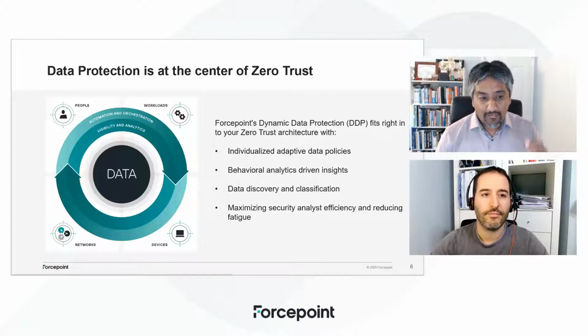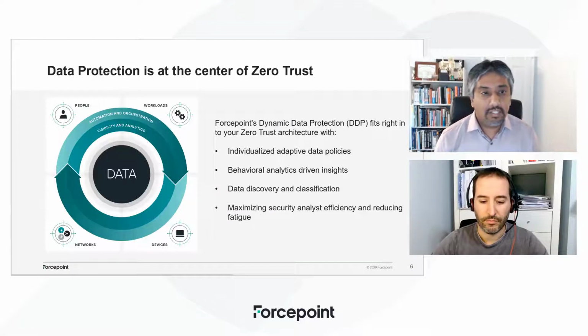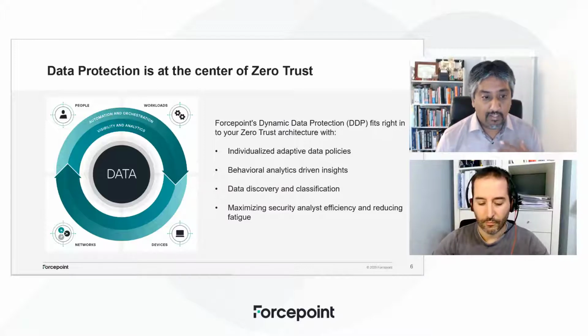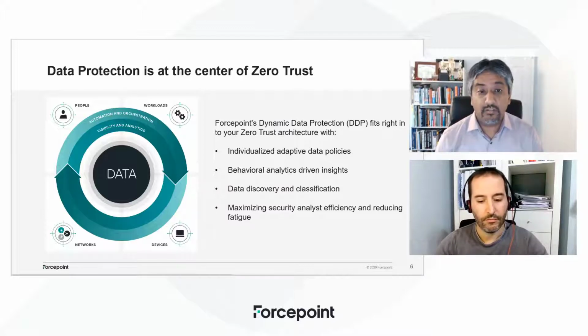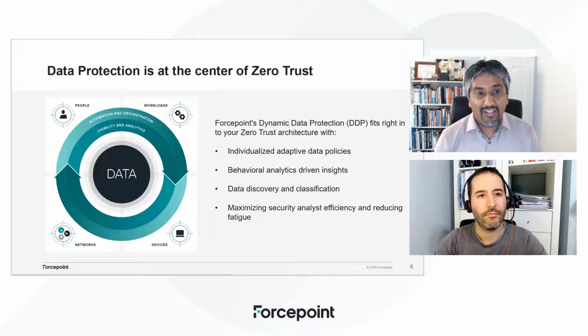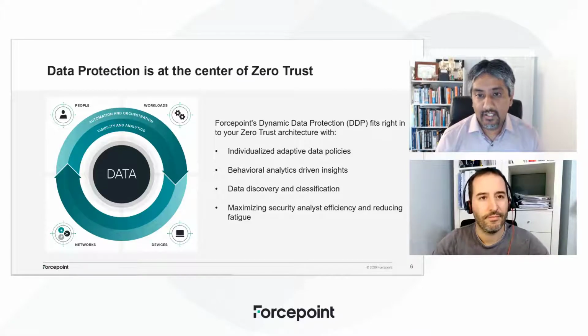And to have a better context, you use behavior analytics to drive your insights of whether I'm risky or not. Because my behavior from a day-to-day basis might get changed and that might mean something else. Let's say tomorrow, if my credentials are compromised, it might look like it's me who's accessing the data, but it's not me. But what happens is my behavior has changed and that might mean that the risk has gone up. And as soon as risk goes up, suddenly you're not allowed to access certain data and you have actually stopped data exfiltration in that case.